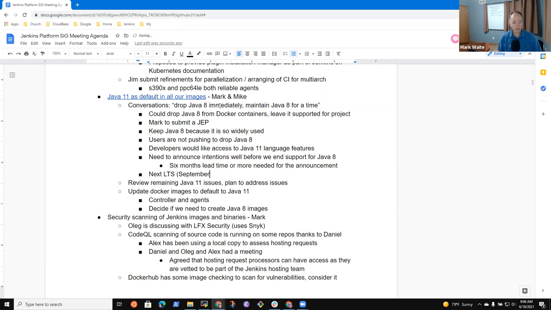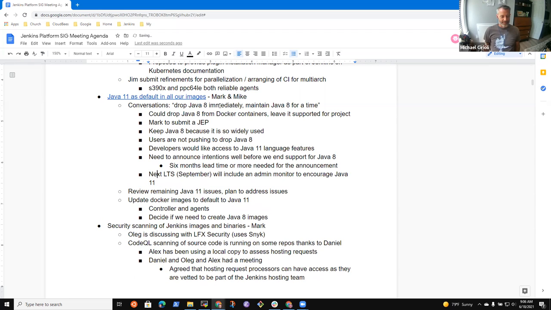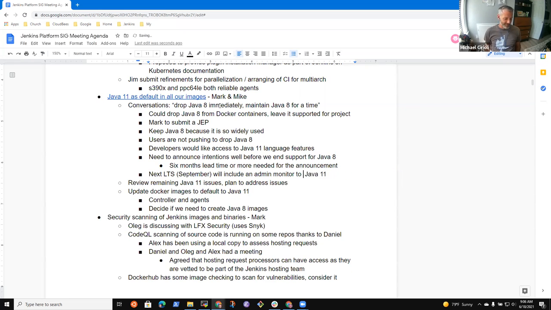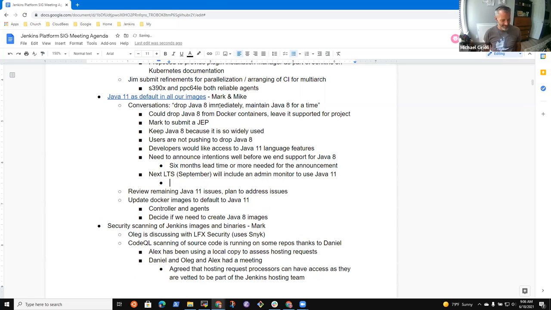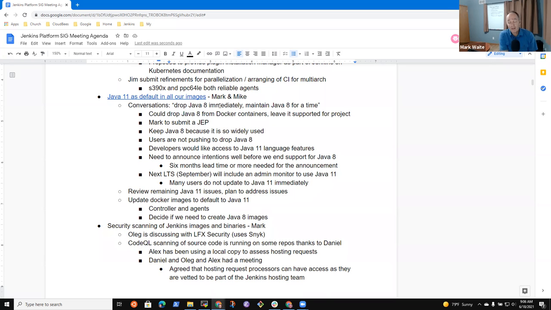Yes, that's correct. But in my experience, and some of this is more on the proprietary side, a lot of people don't update their Jenkins as frequently as we might like. Right, so they may not see that monitor. Also, they wouldn't be affected by dropping Java support if they haven't updated, but I guess it's an important thing to consider. Right. The biggest impact is going to be on people who do try to stay relatively current. Yes, very good. Okay, excellent.